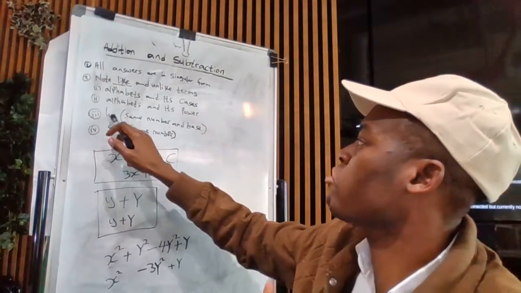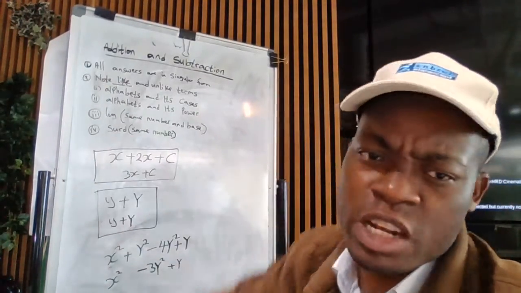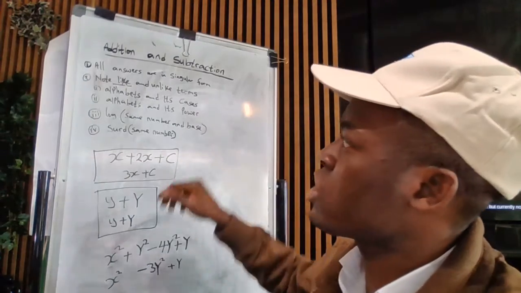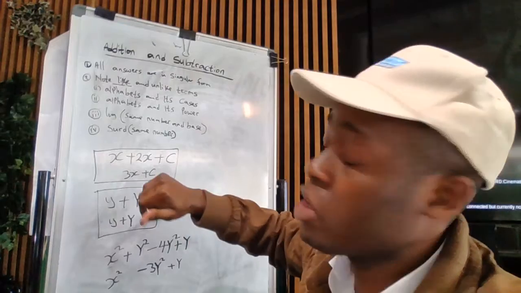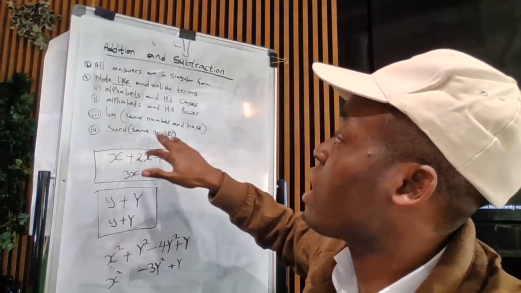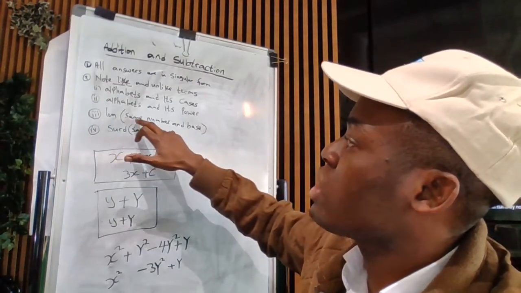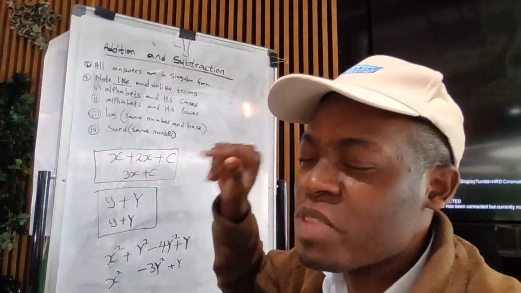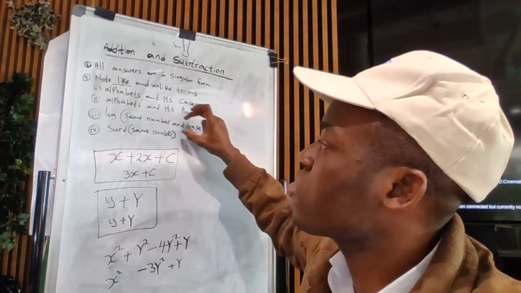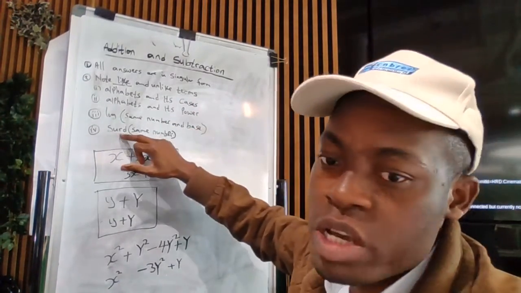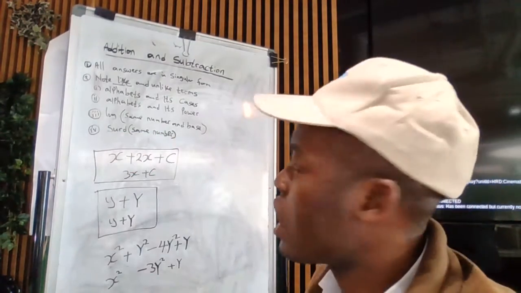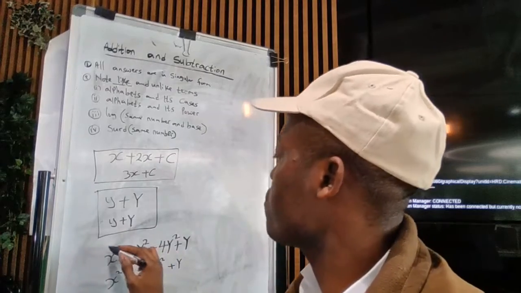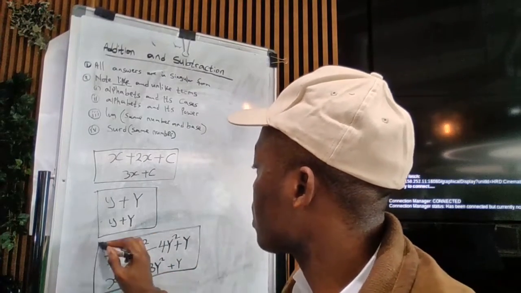The other one we have is log. Logarithm I've explained in my previous video. You can check for it under coefficients and identification of log, like terms and unlike terms. For logarithm, the number and the base must be the same before you can add them. Also in surds, the number must be the same before you can add them. Let me just give a very brief example regarding that.